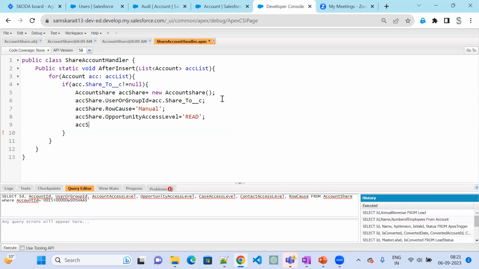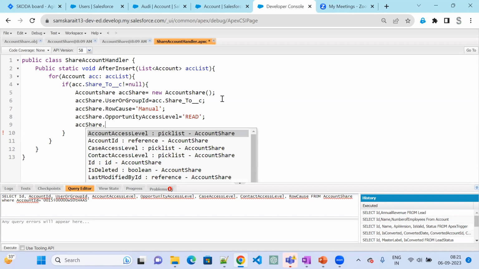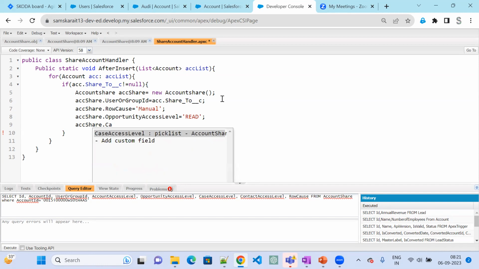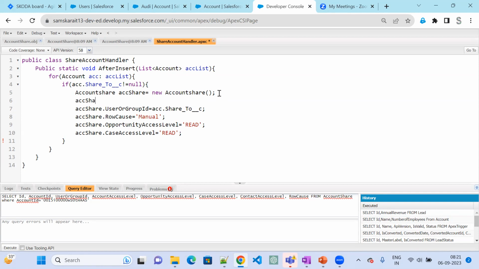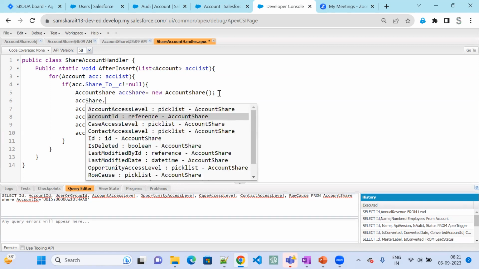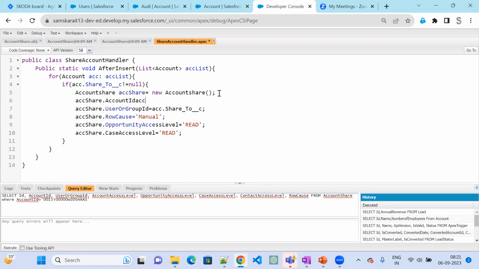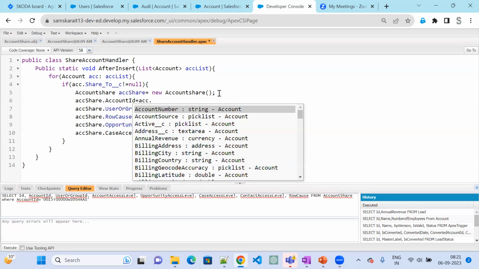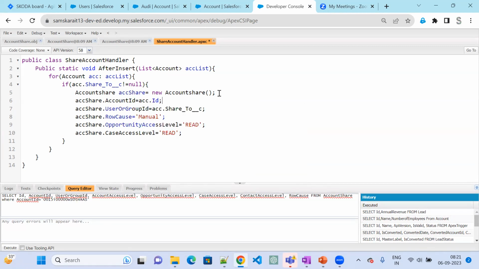Similarly, ACC share dot case access level equal to read access. Now, at the same time, I need to give the account ID. So here ACC share dot account ID equal to ACC dot ID.